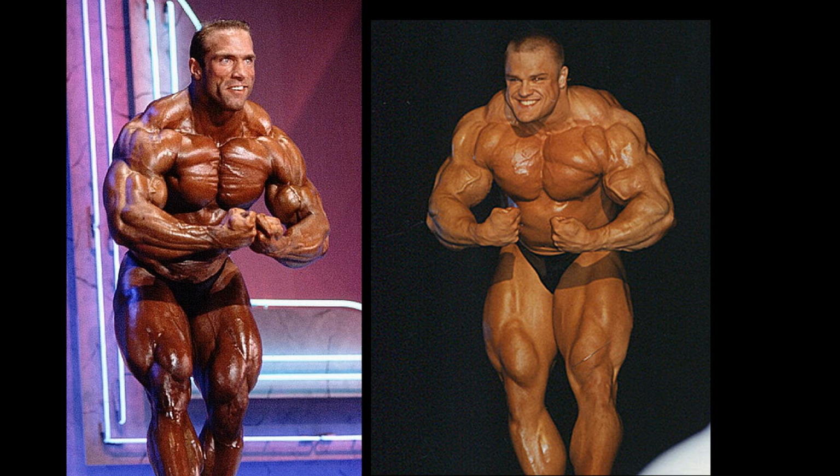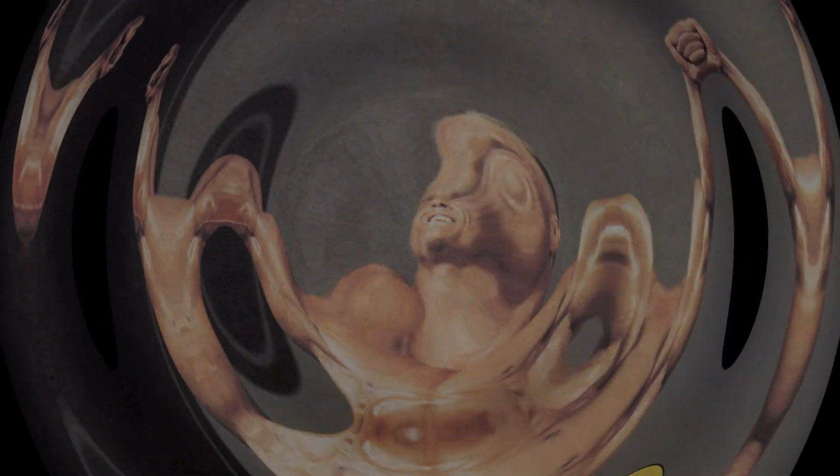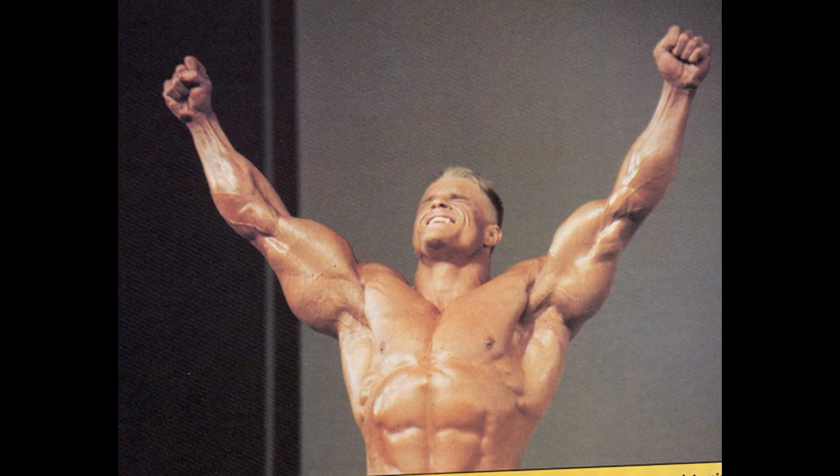I just feel that he's not being dwarfed really in size. I feel that he's quite powerful looking in this pose. But look how thin his skin is compared to Marco's. And I think that's more than enough, when you look at the striations in the chest here, for a victory to, like I said, save some face in this competition. But it was far, far too late for Mike Francois to pull himself out of the fire. And of course, here is your winner of this challenge round, Marco Savolainen.